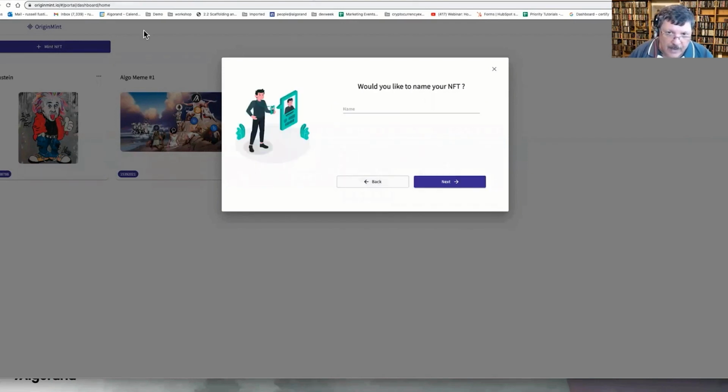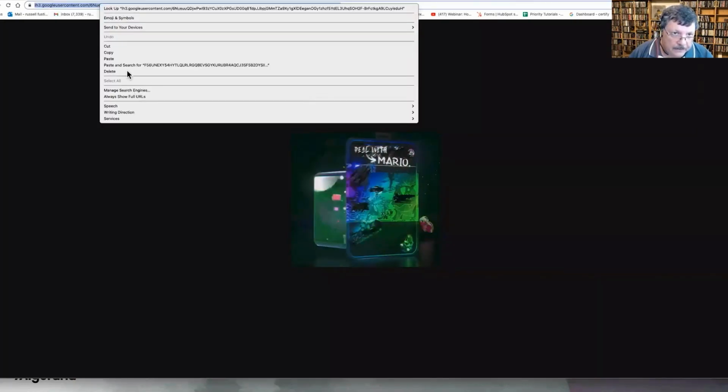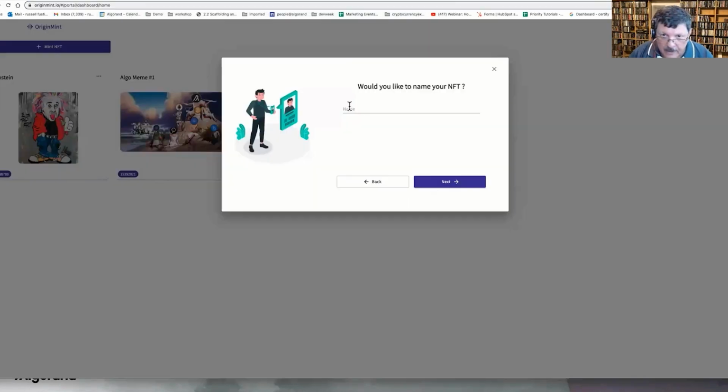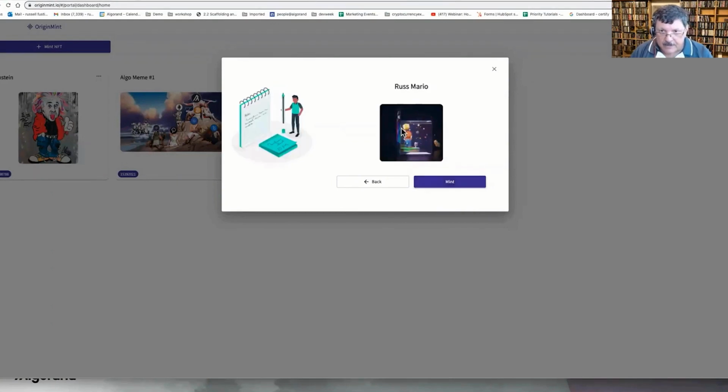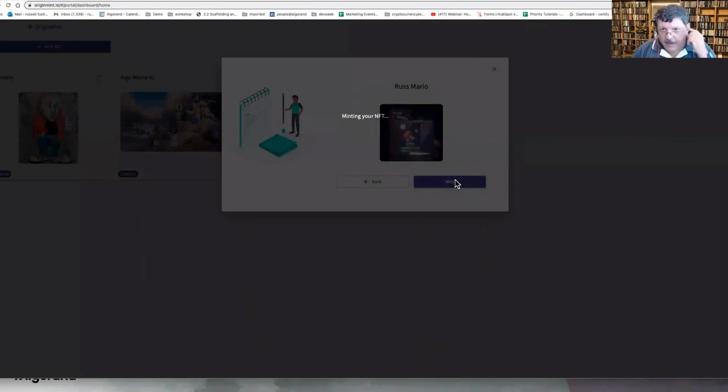So I'm going to paste in a URL, and I'm going to call this thing Russ Mario. And go next, paste this in. And now this is the image. It's a pretty cool image, right? I'm going to be pasting that in, and now it's going to mint that asset.